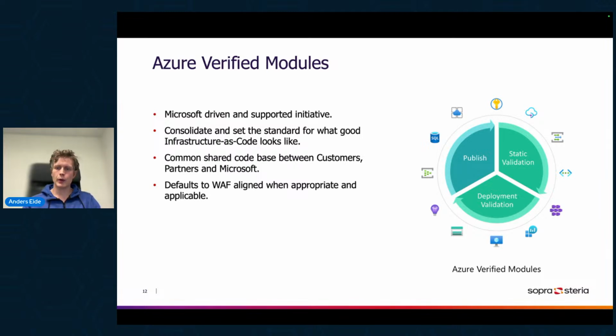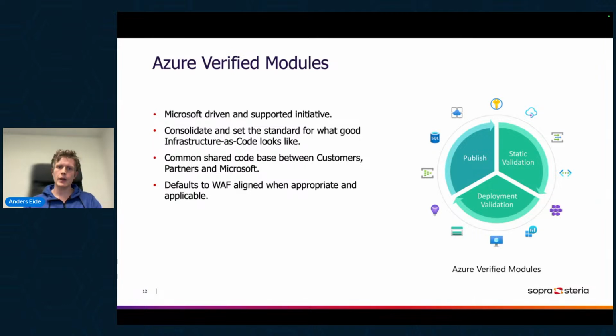So in Azure Verified Modules, there's a lot of specifications on how modules should be written, how they should be governed, what kind of security settings they should have, and so on and so on. And all these are tested by the team before it's made available in the public Bicep repo.